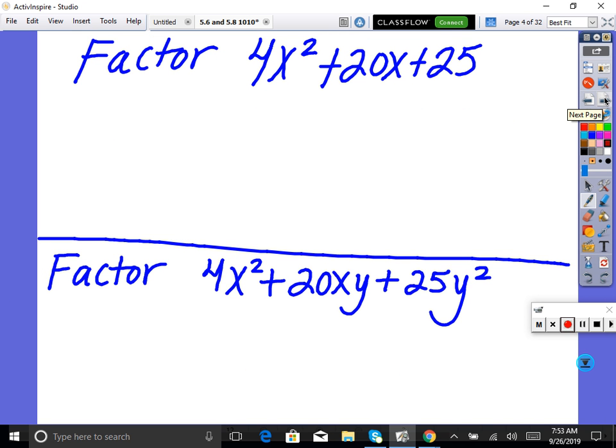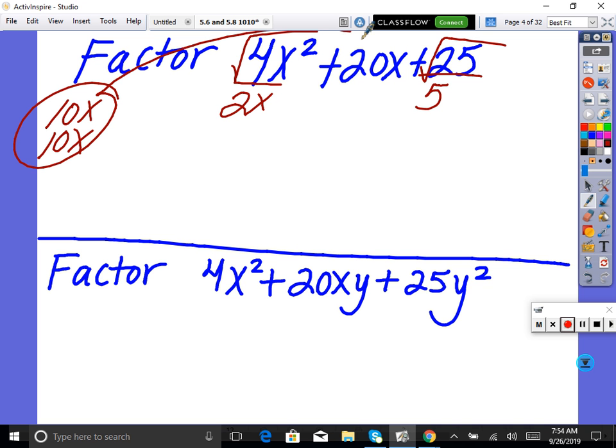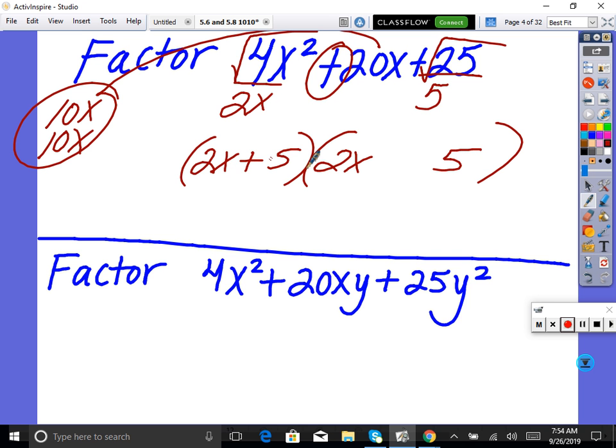All right, so let's check this here. I would have to long factor this if I hadn't taught you this trick. But what you're going to notice is the front and back term are perfect squares. But before we move on to our trick, we've got to check. Square root the front thing, you get 2x. Square root the back thing, we get 5. If we were distributing, we would have 2x times 5, which is 10x. That would happen twice. Does that truly add up to be the middle term? So this will factor to be, middle term is there, so it's not going to be opposite signs. 2x and 5, 2x and 5, and it needs to be positive 20, so they must both be plus. Pretty easy, right? As long as you can think about all of those elements.